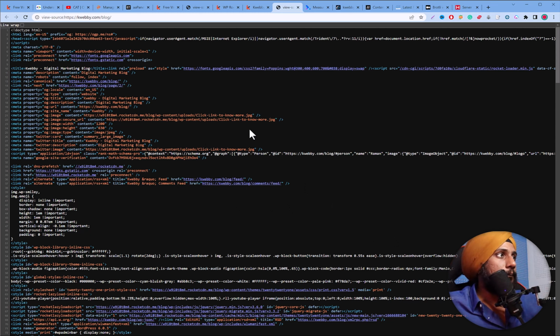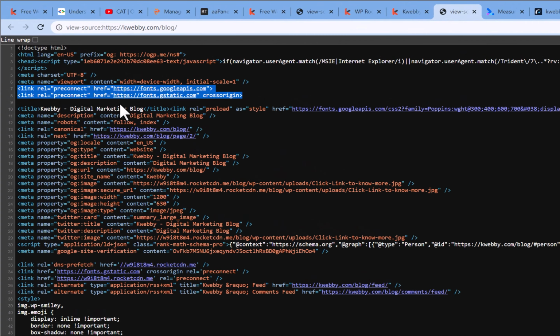Just as you can see here, I'm using Preconnect for my Google Fonts and for gstatic. What is gstatic? As you already know, it is a CDN domain for all the Google services which I've been using for my fonts. So as you can see, the Preconnect has been connected to googleapis.